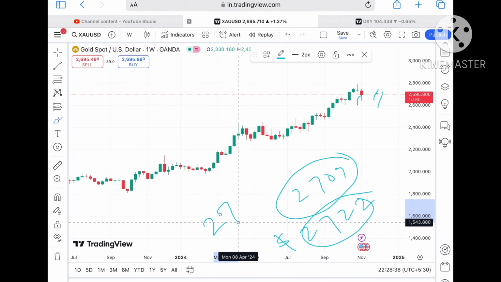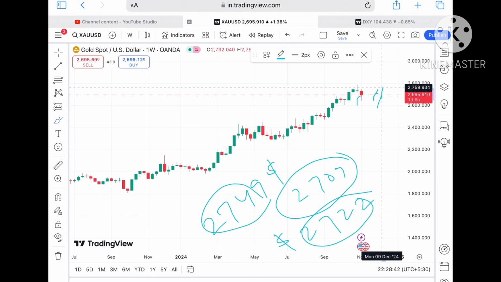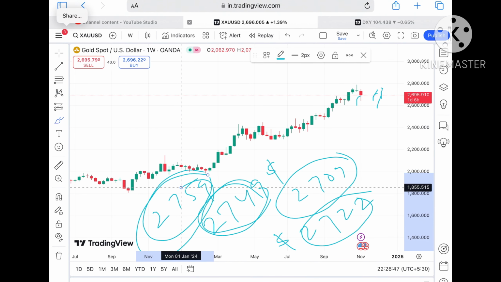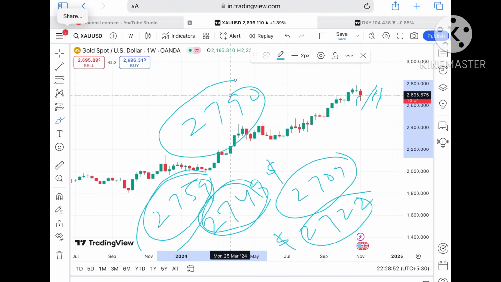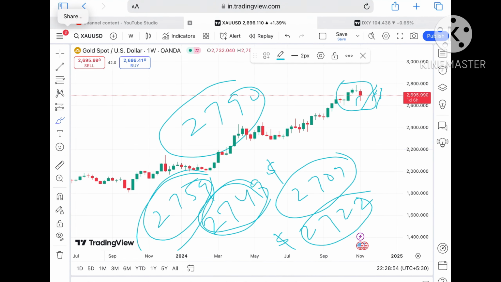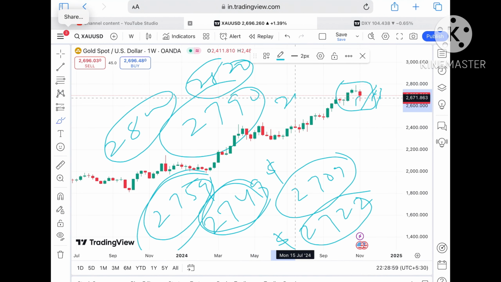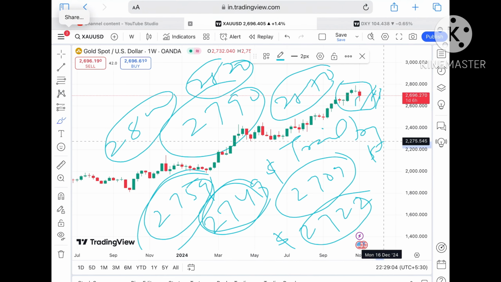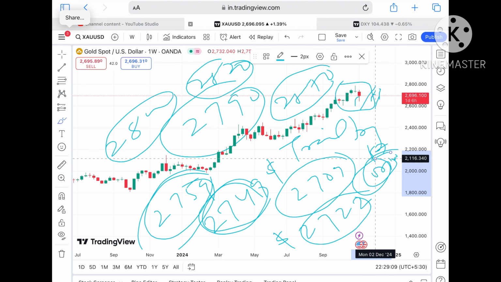Once it starts sustaining over 2722, then we can see a level of 2749, and once it sustains over this level, there is a probability of touching a level of 2759. After that it will go towards a level of 2790, which is half of this zone. If it goes over this level, we can see a level of 2800, then a level of 2820, and then a level of 2850. So keep trailing by $7 or $10 according to the volatility, and chances are high you can capture a big movement towards the upside.